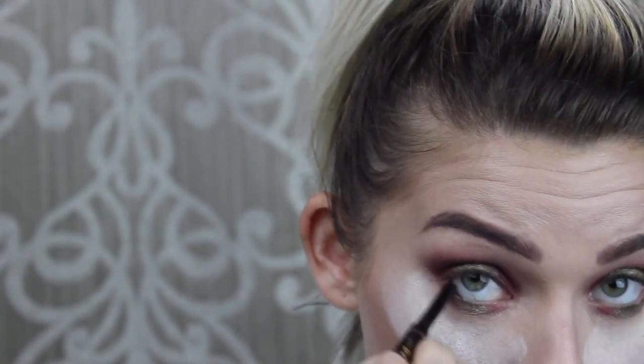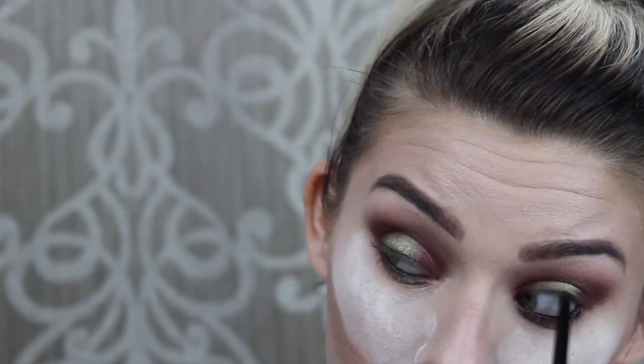With halo eyes, you want to add the same exact colors on your lower lash line in the same order as you did on the top. I'm going in with that really pretty olive color, and then with whatever's left on my smudger brush from all the colors I used on the outer corner, leaving just a little bit of space open to create a false inner corner. Same thing with my wet brush. Next, I'm going to tight line with a little bit of the Tarte Sex Kitten liner, same thing on the top, and then I'm going to go ahead and wipe off this bake.